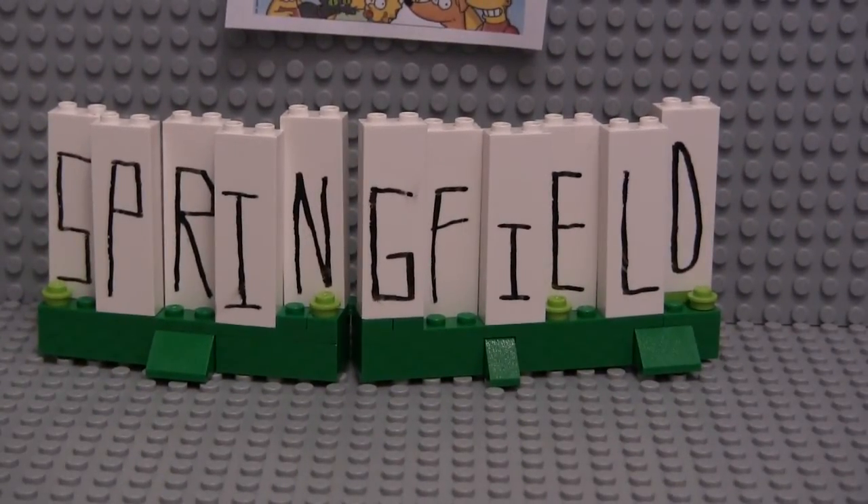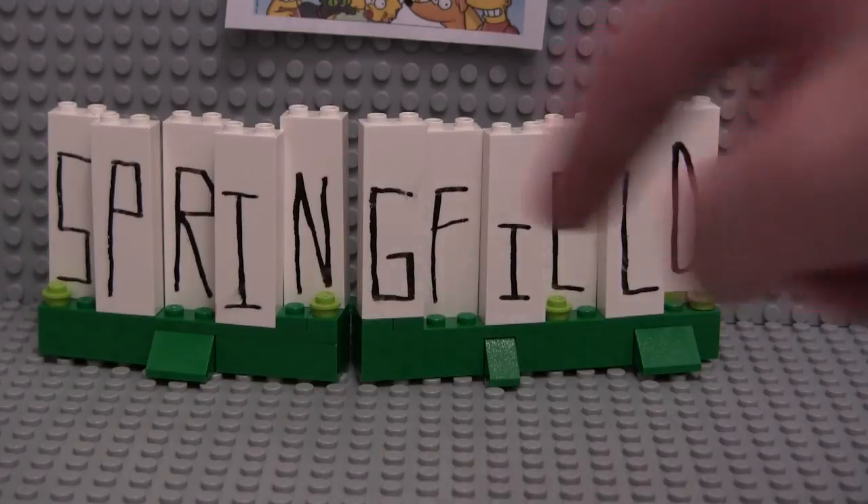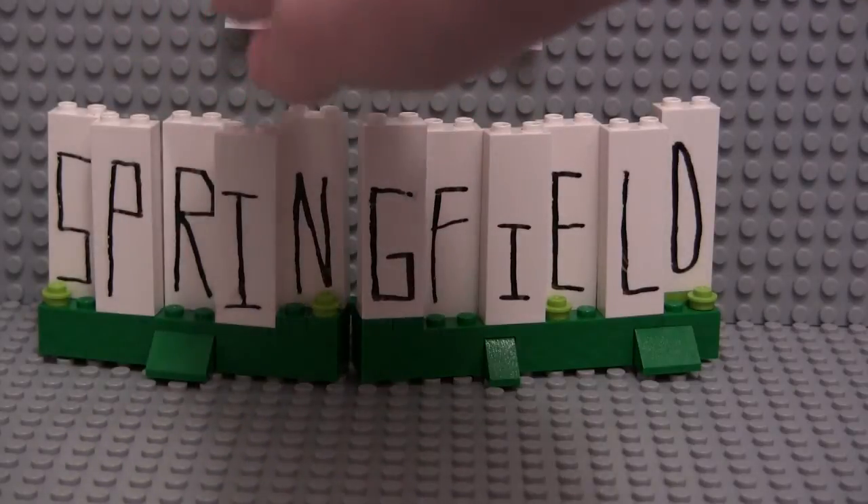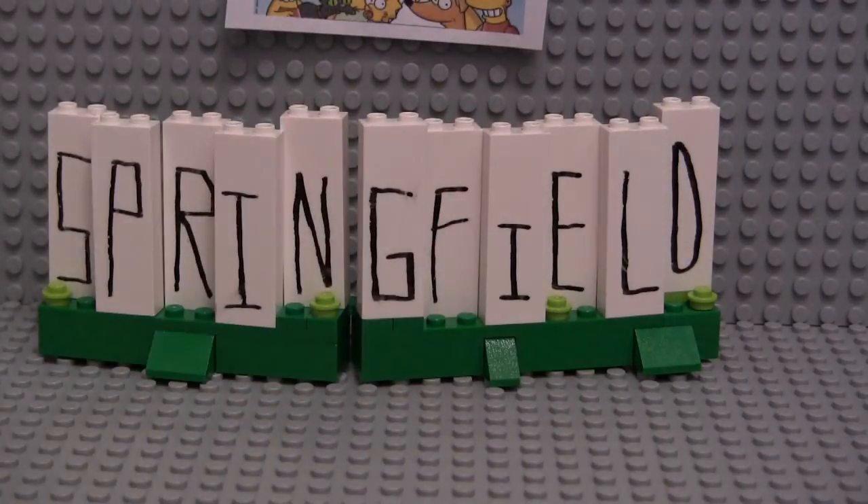Hopefully the Sharpie will wash off, because as I've said before, these Simpsons mocks are just a temporary thing I decided to build. I would like to maybe build onto the hill part — like make the grass slope a couple studs high — so that way you can set it in the distance and the sign isn't being blocked out by anything when I put all my mocks together and make a giant collage of them all.